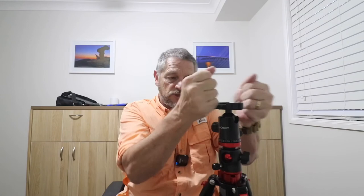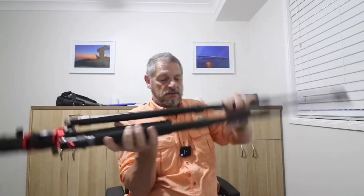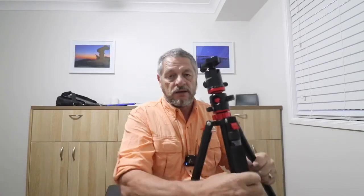Just to recap: don't twist your camera on top of your ball head — release your swivel mount on the ball head and turn the camera that way. Get the water out by shaking the tripod, but take your camera off first. The neoprene cover is very good — it goes over the ball head and protects it if you're bashing through bush or scrub. And carry an Allen key that fits the screw, because that will eventually come loose.